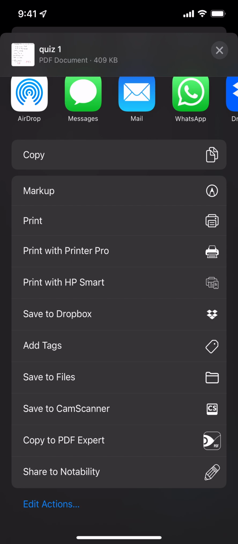And then once it's there, you can do another step of going to something like Blackboard and uploading this so that your work can be graded, right? So that's the Adobe Scan. It tries to be a little bit smarter, but it functions in a very similar way to all the other apps.